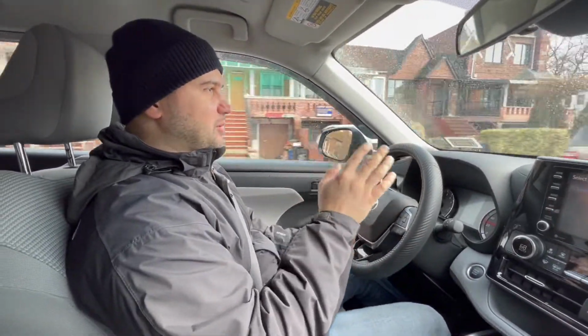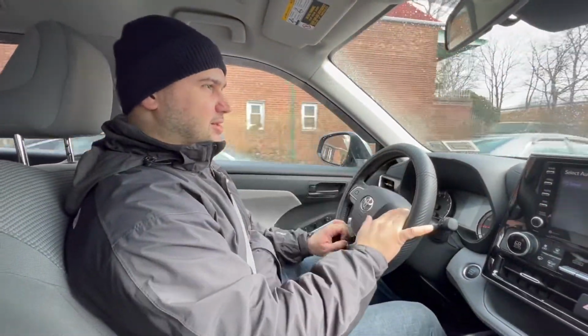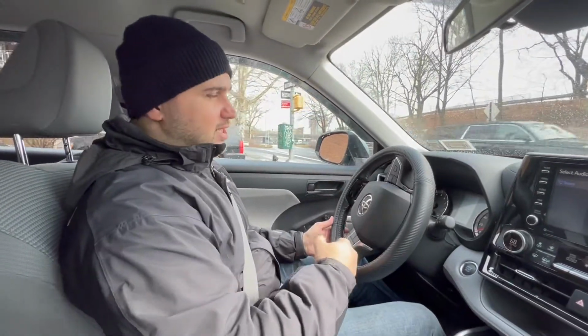It doesn't attract too much attention. It's very low key. It's a very standard car. There's nothing special about this car. And once again, it's not supposed to be.